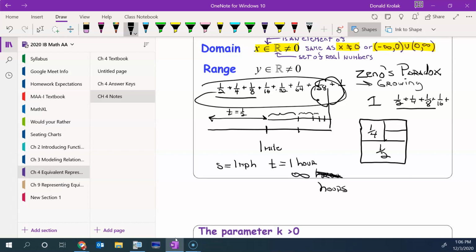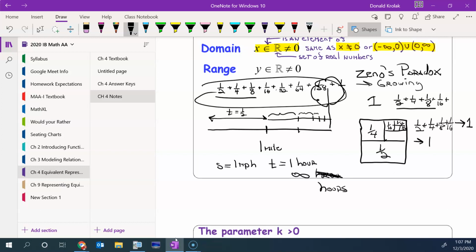Right. Because as I keep cutting this box into halves, I know I'm never going to create more area than there is in the box or in the square. So that tells me that I can keep cutting it in halves. I could keep going and going and going, but the answer would get closer and closer to 1 instead of infinity. So now it makes sense in real life. Yeah, it's going to take me 1 hour to get there.